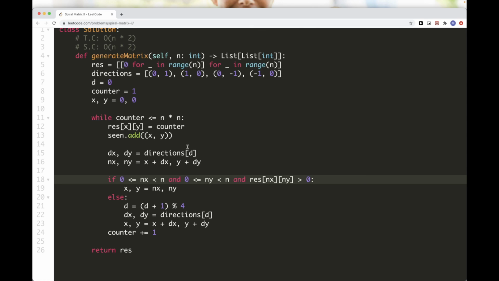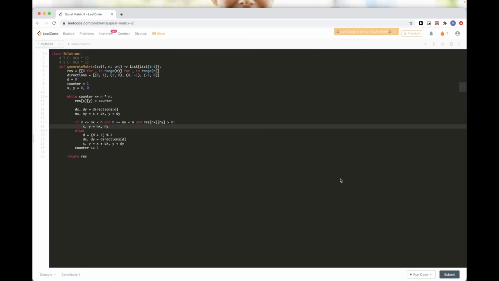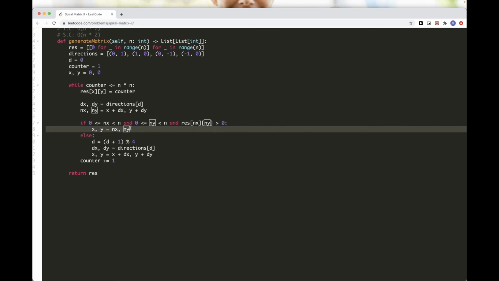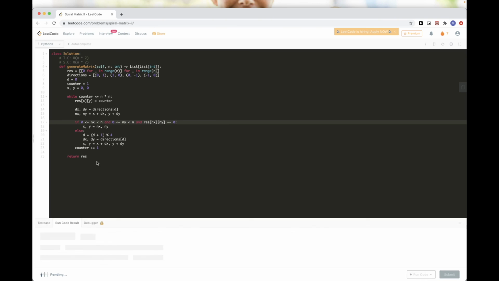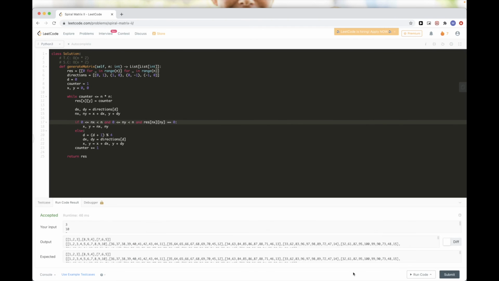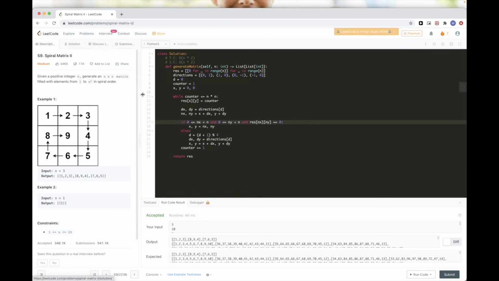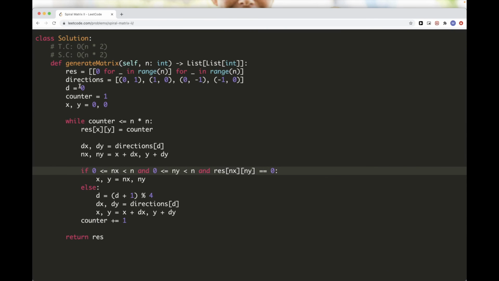and we can that way get rid of seen, get rid of this as well. Yeah, so actually only if it's not set do we want to do this, right? So only if it's equal to 0, which means not set. And now let's run it. Okay, so that's accepted. Let's see if it passes test cases. Yeah, it does. So that makes it better.